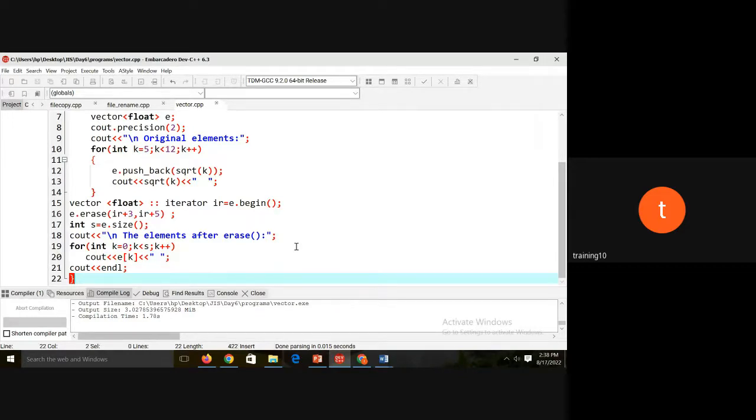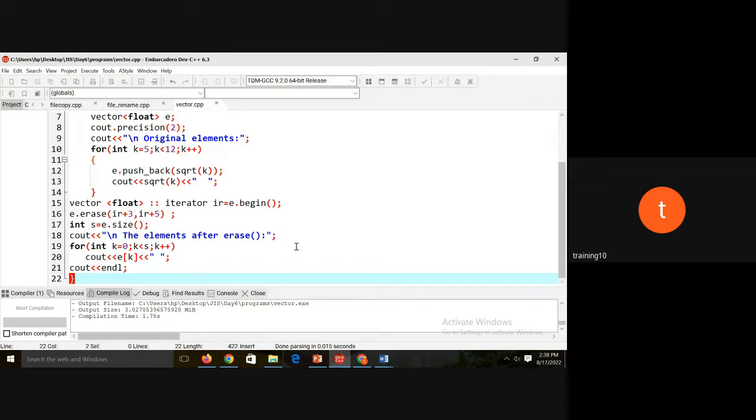The last for loop, that is line number 19, displays the element after using the erase function, that is, after deletion.